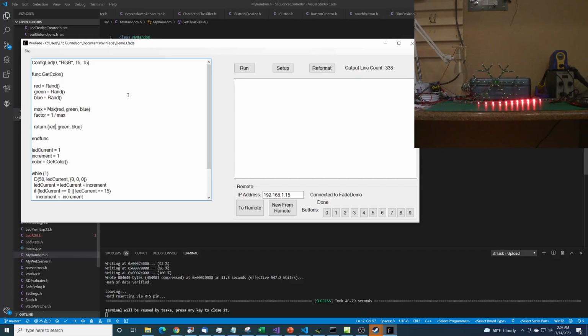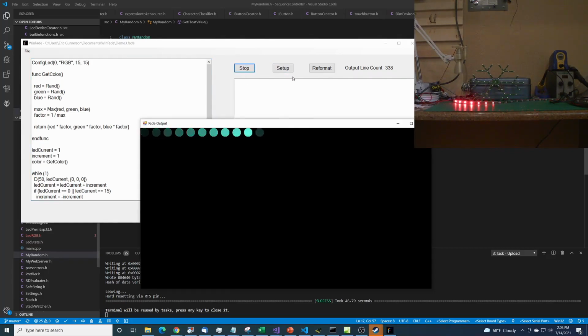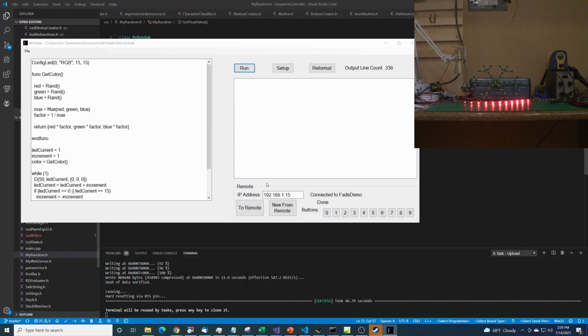So now I should be able to just do times factor for each of these. And let's see. Okay, so I get pretty much the same effect, but you'll notice the colors are all bright colors. I don't get any more of the dim colors. So let's try sending that across and see what we get.